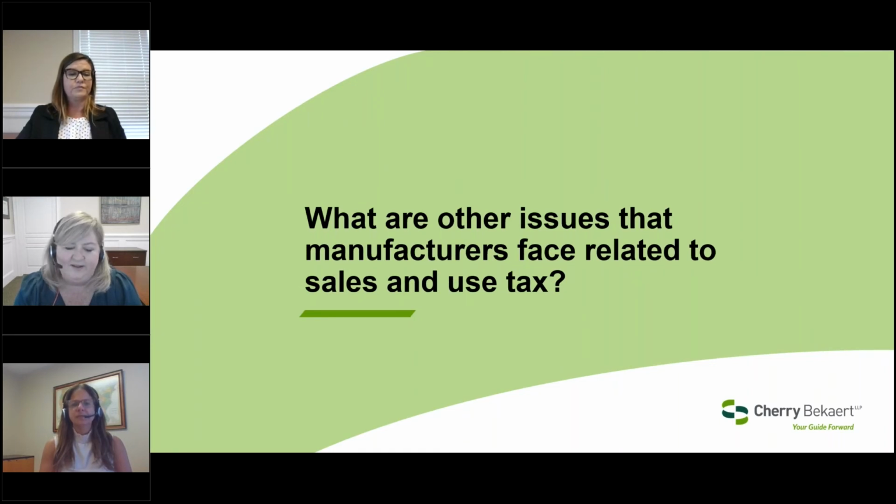Well, certainly, the last 3 years have brought a lot of changes with the world of sales tax, with Wayfair and Nexus. So make sure that you are taking a look to make sure that you are in compliance with everything going on in the Nexus world. The second thing is really document your processes so that in the event of an audit, you've got a good record of why you're doing what you're doing, and that legwork and preparation will show auditors that you know your stuff, you know your process, you know why you're taking exemptions, and it will give them confidence that you have your house in good order.